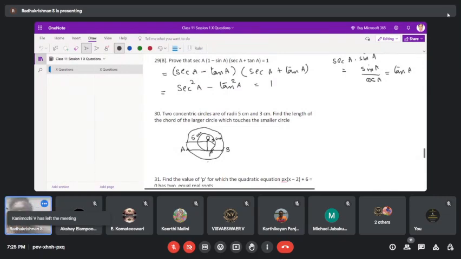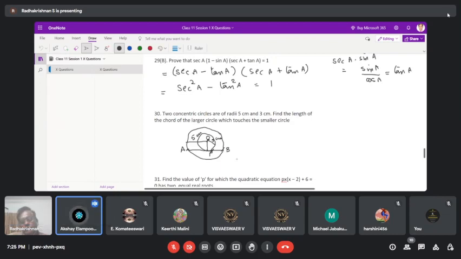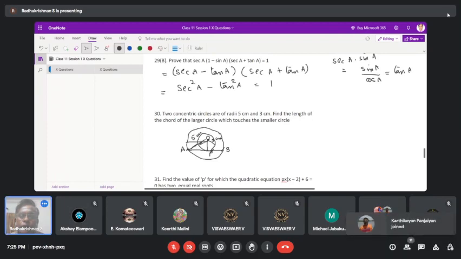Okay, very good. But how is it the hypotenuse? You have to draw something to show that this is the hypotenuse. How do you say that 5 centimeter is the hypotenuse? I drew the two circles, and then I drew the chord, and then I drew the radius of 5 centimeter so that it meets one end of the chord, and then I just joined the 3 centimeters to the line, sir. Yeah. So in this diagram, you should say, join AO. That is all you have to say. Yes, sir. Join AO.